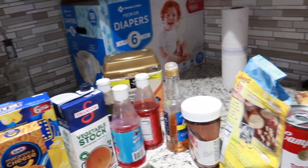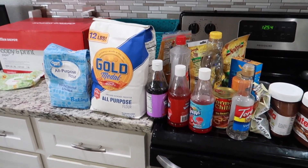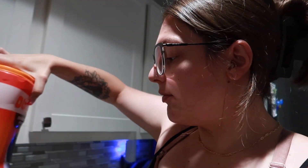Here is all of the crap that was in the lazy Susan. This is everything getting thrown away — it's either expired, or expires in August and I know it won't get used by then. And then this is the stuff being kept and packed. Some things like cans I don't have to do anything special with, but certain things like this opened bag of sugar or this coffee where the lid could easily come off, those are going to take a little extra precaution. I'm going to use this basket to put a lot of the stuff that doesn't need extra packaging — all the cans and stuff — and then put this whole basket in a box.